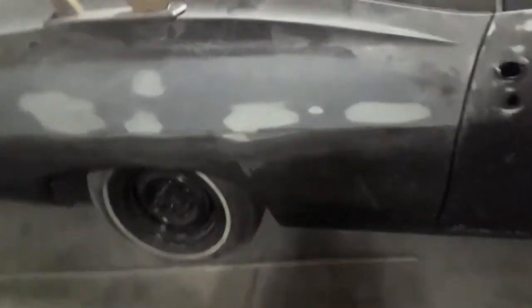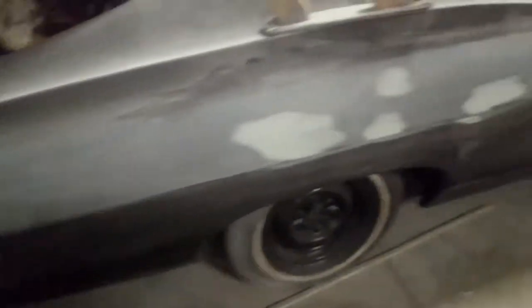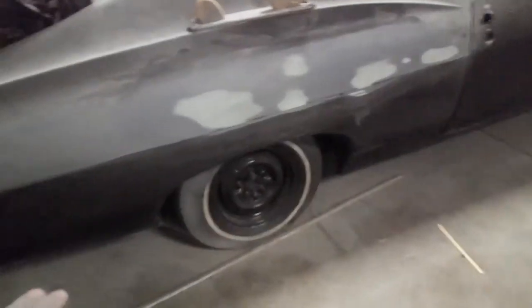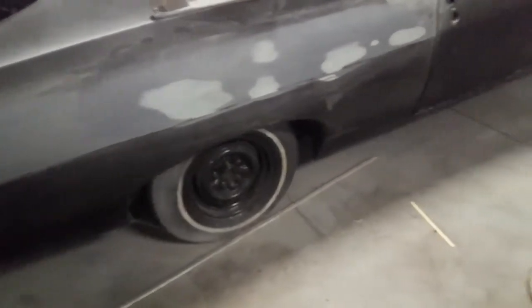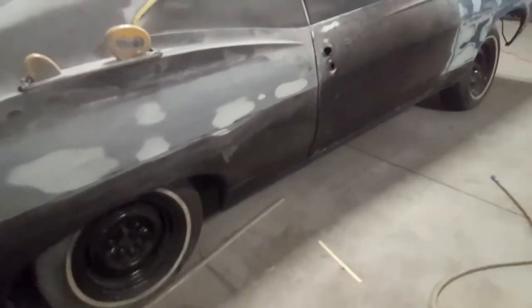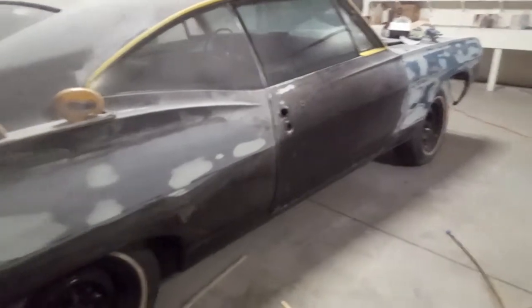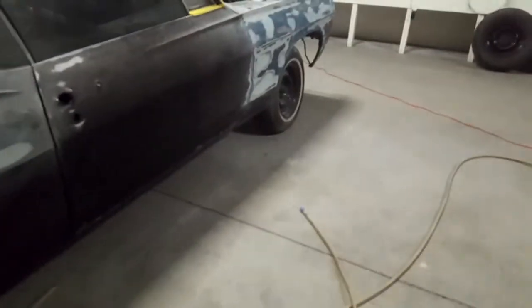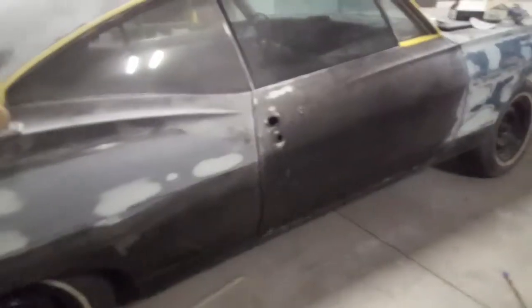All right, I got it all done, sanded. Woo! Now I can go ahead and start on the lower part of the quarter panel, but we ain't doing that today. We done did a whole bunch. May not seem like it, but if you ever done body work, oh yeah, it takes a lot out of you, especially when it's hot.